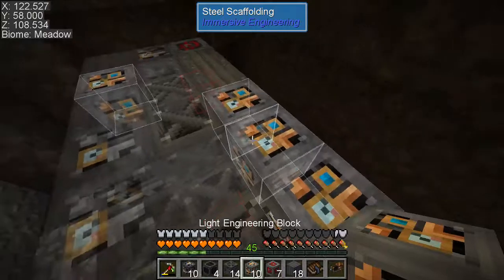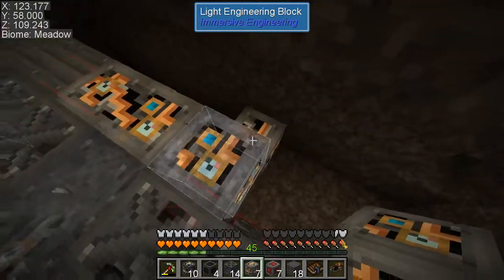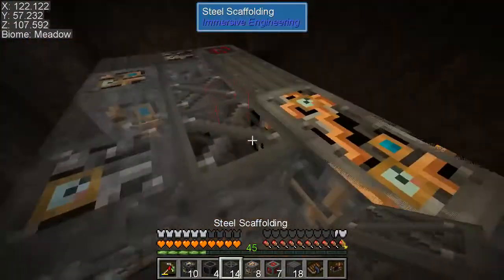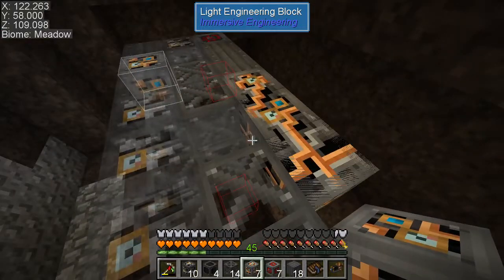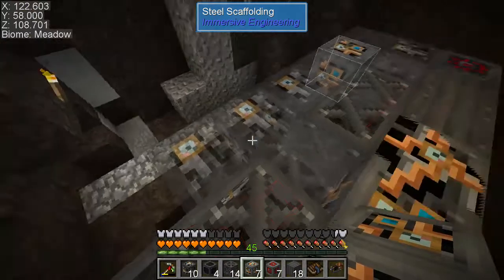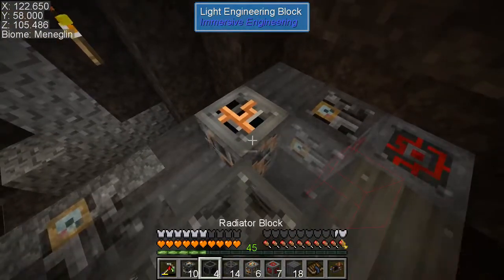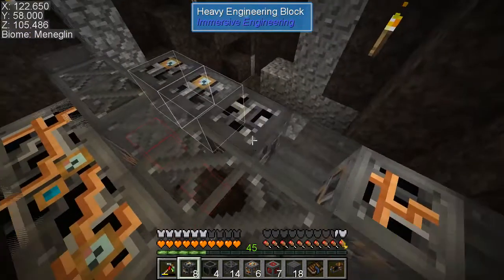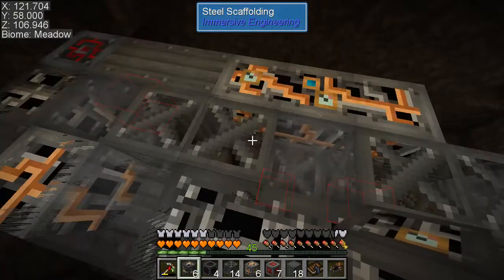Let's get rid of these, maybe that'll clear it up. Oops. Okay. That's so glitchy. And this one's a light engineering block. Kinda hard to tell the difference between the light and the heavies, to be honest. Oh, the texture's really messed up. Okay.